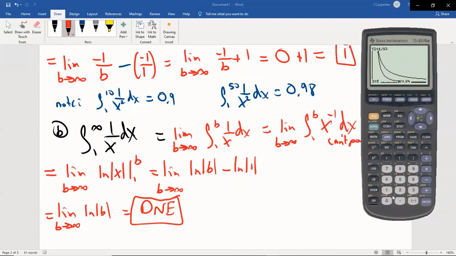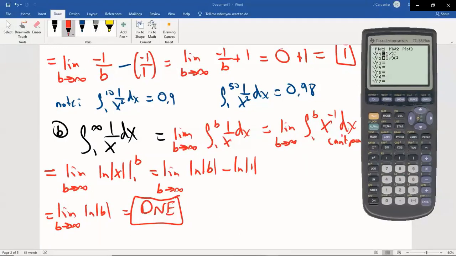I mean, it's almost 0 by the time you hit 5. And look at the height. It's 0.04. Let me go to 10. 0.01. So it's 0.01, 1/100th, whereas on the other one, it's 0.1. So this one is 10 times shorter in terms of height, and that effect is going to keep compounding as you go right, and as you go right, and as you go right. So it's just funny because the area under the 1 over x squared graph is finite because it drops super fast. But 1 over x, it still drops, but not fast enough for this area to converge if you're going to go to an infinite width.